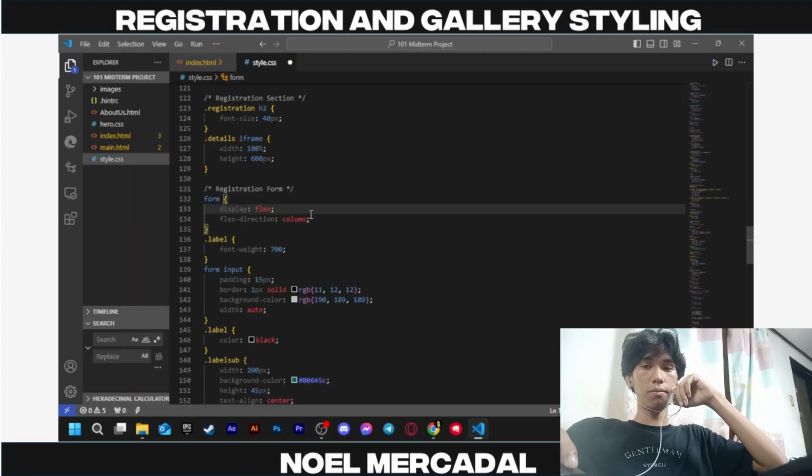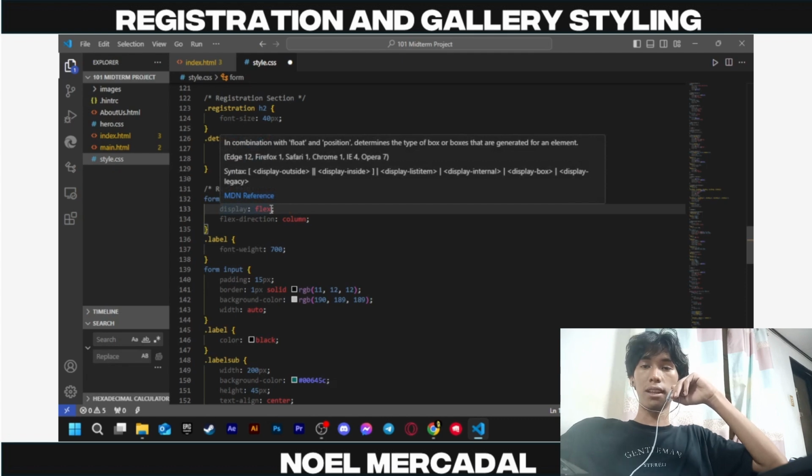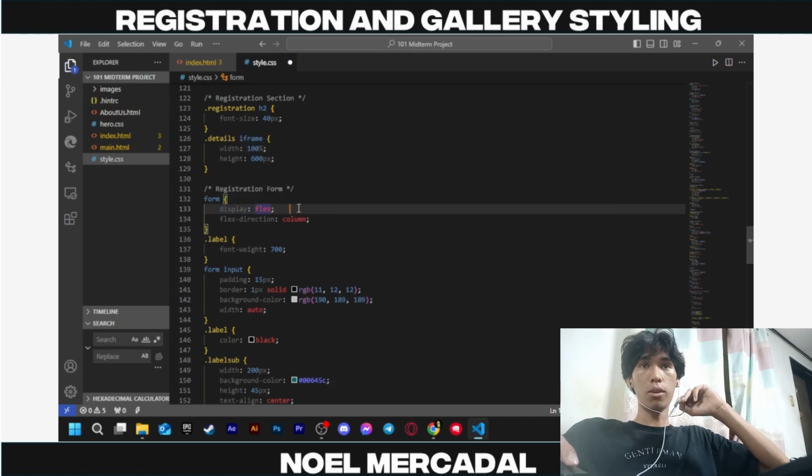Sa ating registration form is gamit na tayo ng form tag. So yung form tag, nilagyan natin ng display flex, and yung ginagawa ng display flex is ina-align lang yung mga elements in a flex box. So karaniwan is ginagamit yung display flex is ginagamit ng flex or grid. Kaya flex yung ginamit natin dito kasi gusto lang natin yung simple and responsive, tsaka naka one dimension yung layout. So simple, responsive in a one dimension. So you would only use a grid display if you're targeting a two-dimension layout.